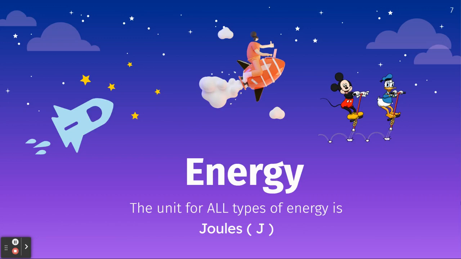Alrighty, in this class, we are going to be talking about energy, and the units for energy are always going to be joules. And all types of energy you can define as the stuff that makes stuff do stuff. And the three types that we are going to focus on are the following.